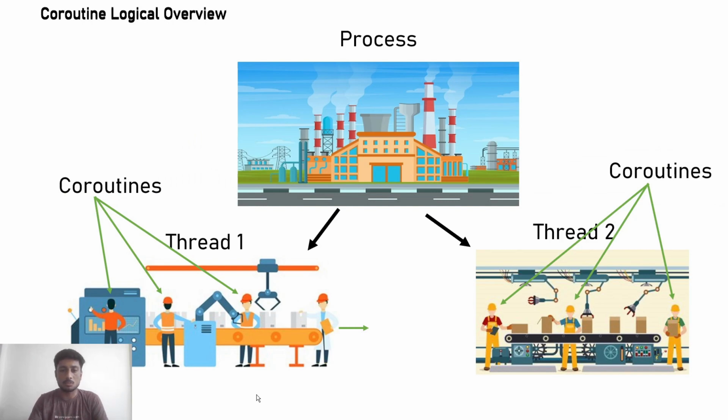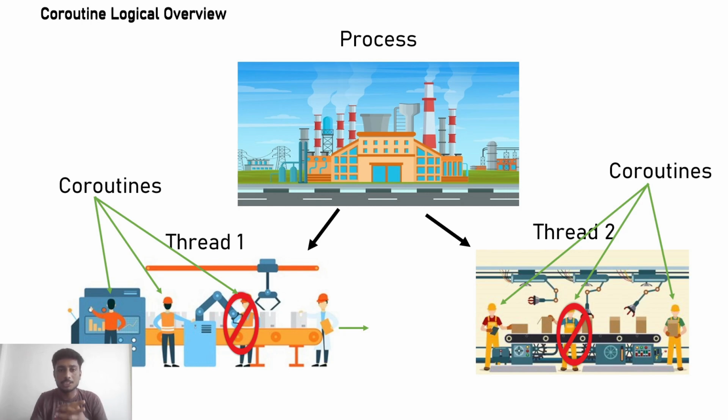Let's say of these 4 workers and 3 workers here, some workers need a break, so they can take a break and the others can continue. Basically, every individual coroutine in the thread can work separately, and it won't affect the overall work. If one coroutine is not running, the thread will continue to run. But if all the workers here, all the coroutines here, are suspended, then the thread will be called sleeping.